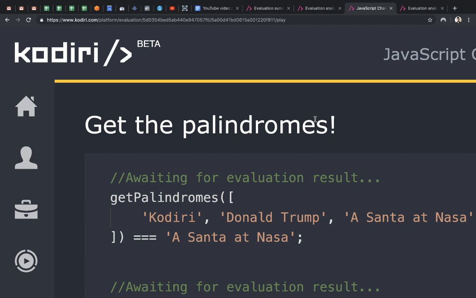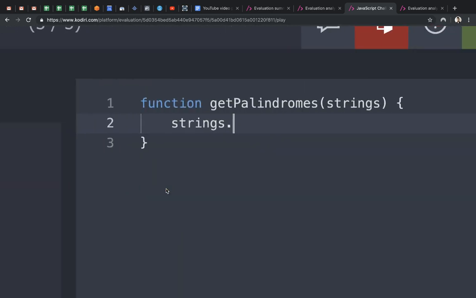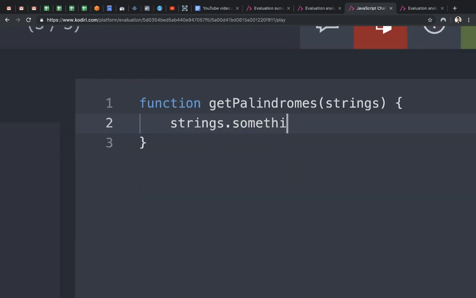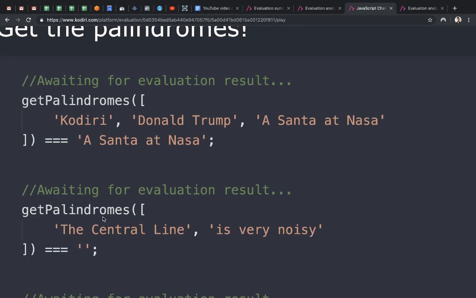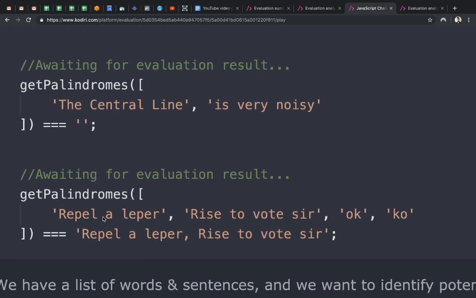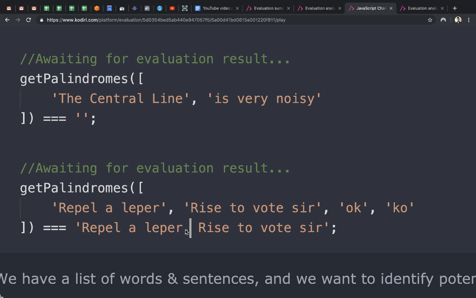We have an array. So I want essentially to do something, dot something, we'll see. And then after that, I want to join, I want to concatenate the results using comma space.